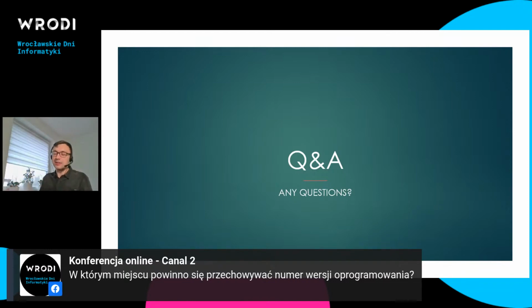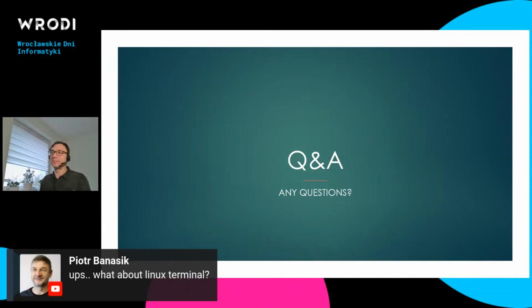So you can say that release 2.0 was built using this particular commit, and this is all the information you need. So this is the best place to store the version number. Linux should be supported, because there is an implementation for Linux and Mac also, so no worries about that.